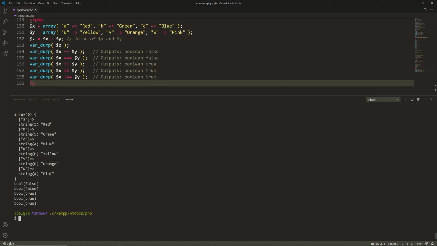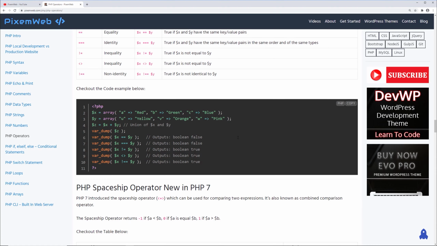Now, when we get into arrays, we're going to start seeing how to use more of these operators, and a lot of it will make more sense. But we're building up slowly so that way you can have a general understanding, and then we're going to fine-tune that in real-world examples. All right, let's go back to the browser.